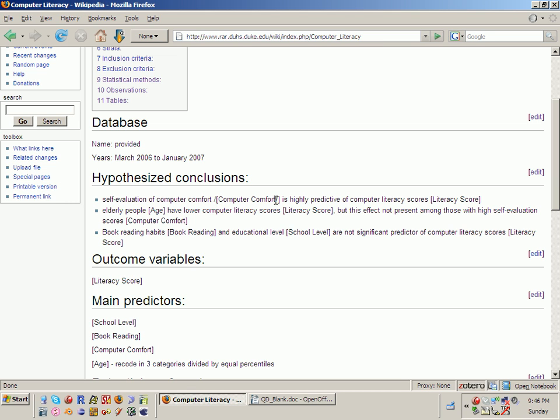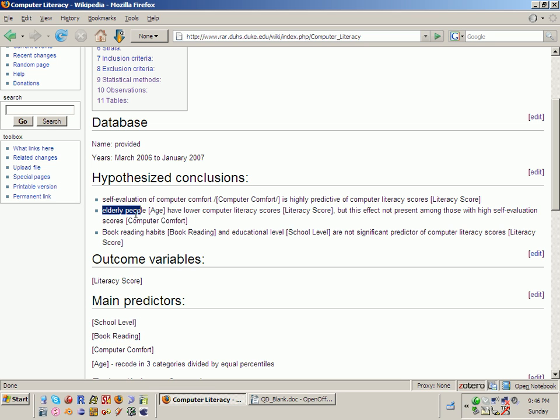Now, why is this important? It's important because if I point to a variable here as a predictor, later this same variable will have to be present in the list of predictors. And this is what we call the consistency, the internal consistency within the QD.